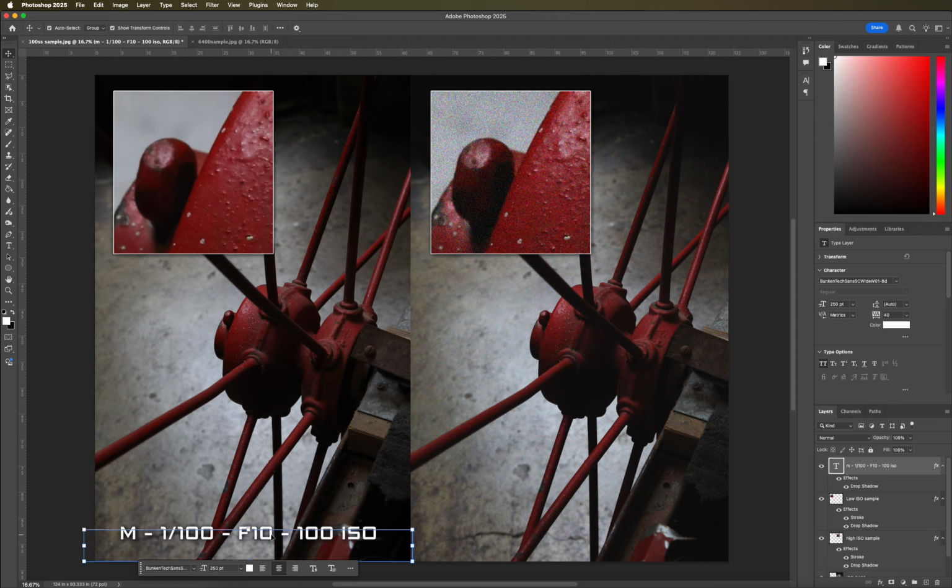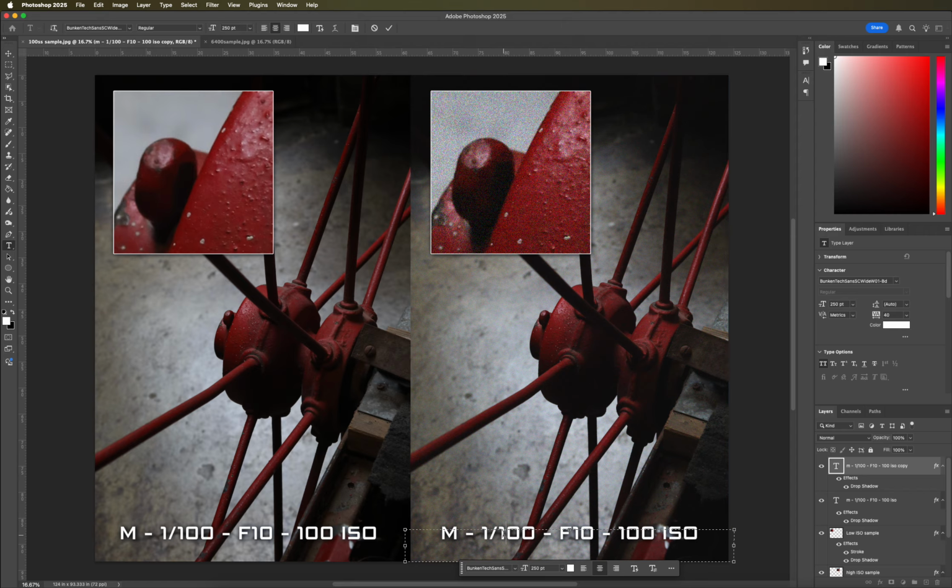So rather than doing it all over again, I can hold down Alt or Option, click and drag to bring this over to the right side as well. And I just want to make the modifications to my settings. The shutter speed needed a lot more light to it. I know that I shot with 1/1000th of a second shutter speed, and the ISO itself, 6400. And I maintain the f-stop for the image.